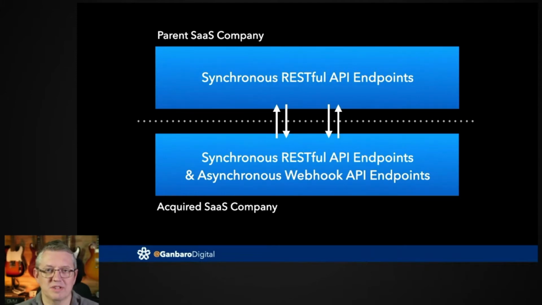The parent company was going to use this integration as an opportunity to take control of user registration and also of things like product subscription management. So they'd need these webhook API endpoints to tell us what had happened when users had signed up, and also when users were buying products, updating their subscriptions, that kind of thing.